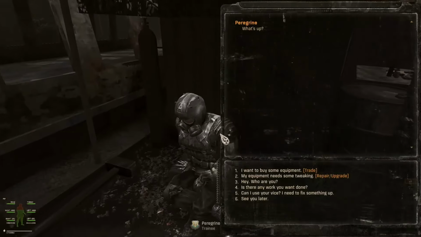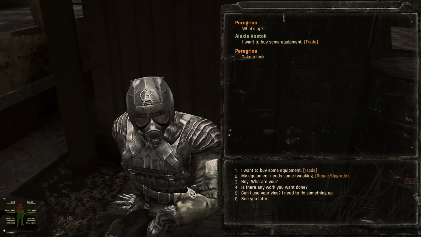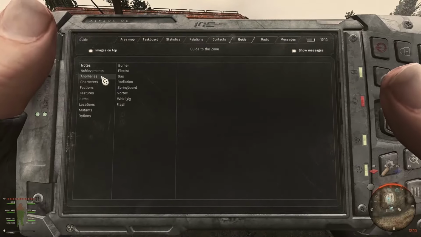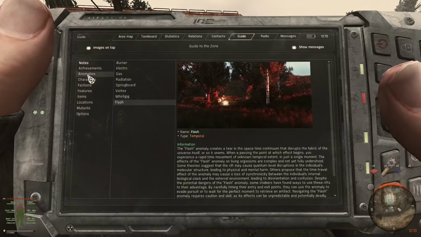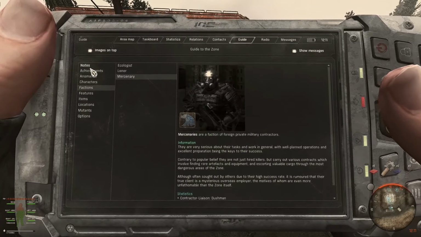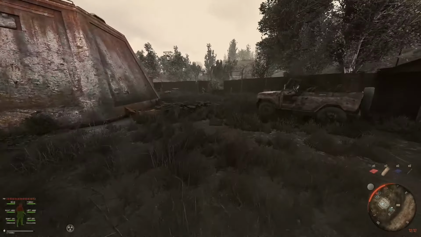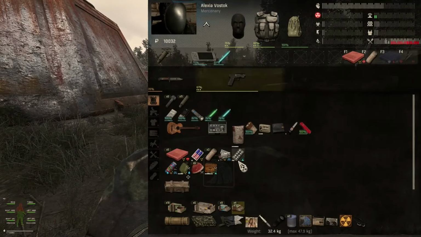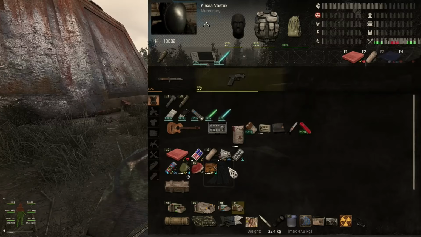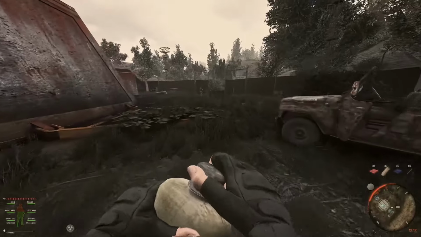So let's see, Peregrine. What do we have? Light armor repair and a helmet repair. Actually check anomalies to discover anything new. No. Factions. We now know the Ecologist, Loner, and Mercs. Deliver this package. Okay, I don't want to use an anti-rad. Oh, actually, if I press A... Okay, yeah, we're at that point where I'm going to start taking consistent damage if I don't do anything about it. That's about fine.